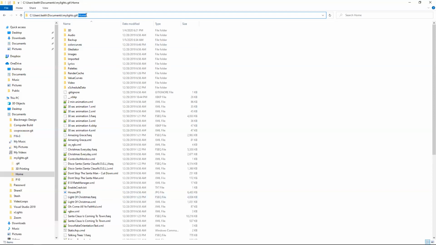So if I had a Home 2019 and I create a Home 2020 and copy everything into it, everything won't break immediately. The reason it doesn't break immediately is because all of those references are still looking back in the 2019 folder, and the 2019 folder is still there, so everything continues to work. The problem is a year or two from now, when you're working on your sequences in 2024 and it's still referring back to 2019, and you decide 2019 is a long time ago, I don't need that anymore, and you delete the 2019 folder, that's when everything breaks.